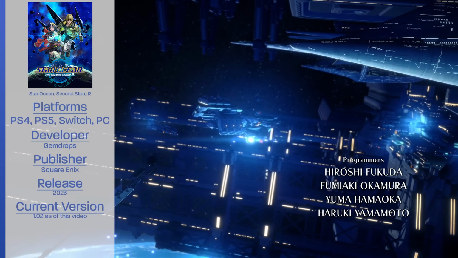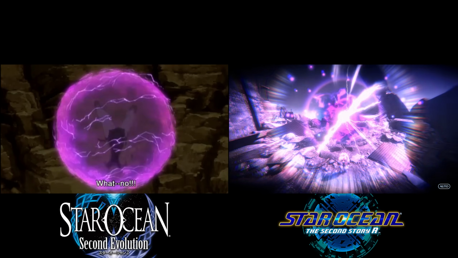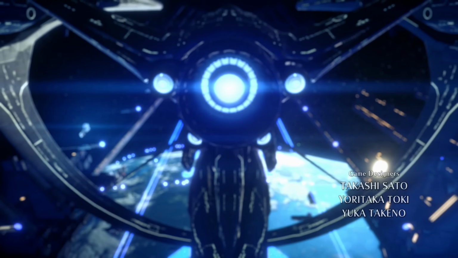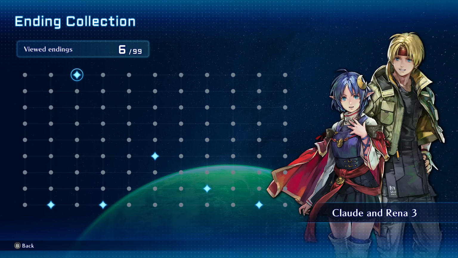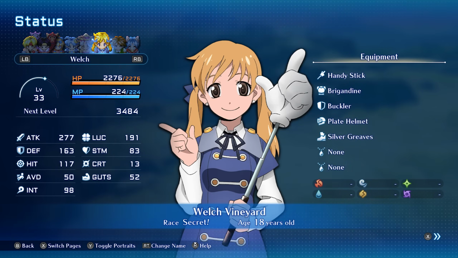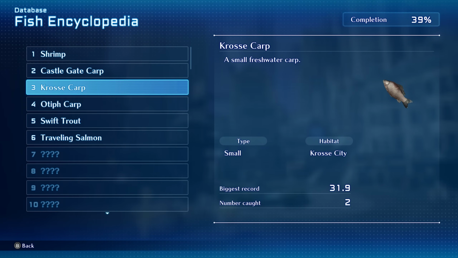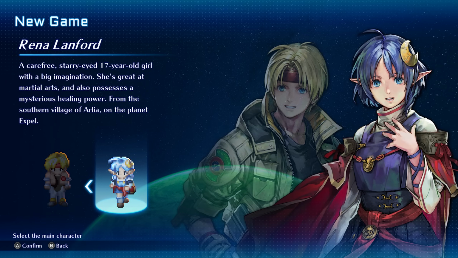And now we have Star Ocean Second Story R, which is a remake developed by Gemdrops. There's no anime cutscenes during the story anymore. All of those scenes are as is in-game or are 3D pre-rendered moments. However, in the menu alongside the voice collection is an ending collection to keep track of the game's 99 endings, the prologue, and a new animated movie. The portrait art for prior versions is also found on the status screen, but nowhere else. We've also got item, enemy, and fish encyclopedias, which, yes, other new content includes the ability to fish. Reina is also 17 again.